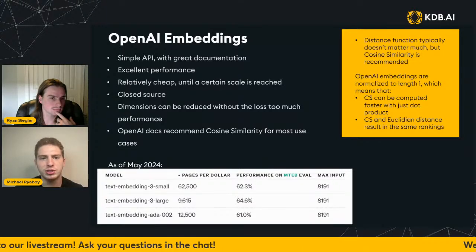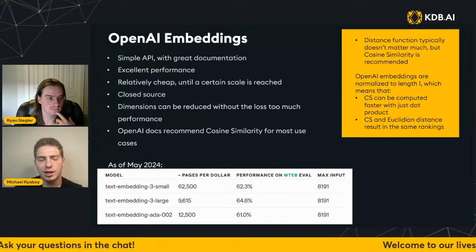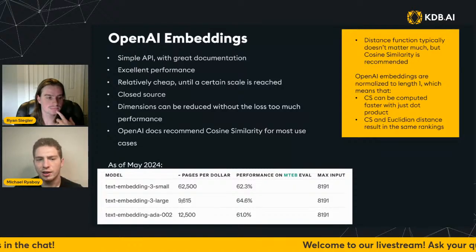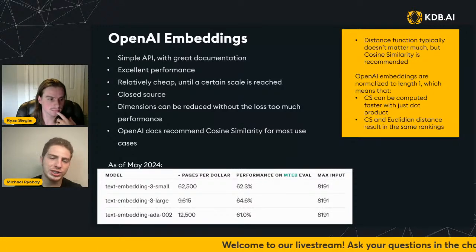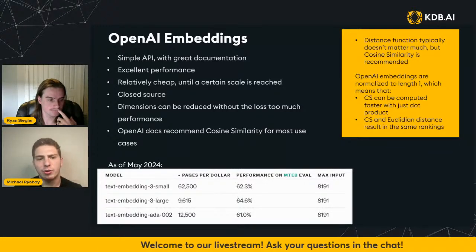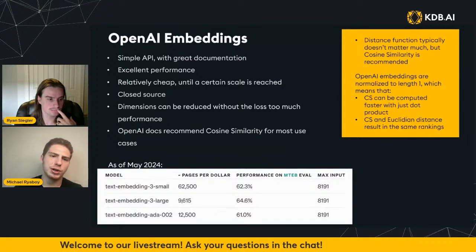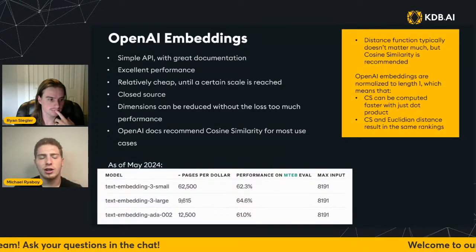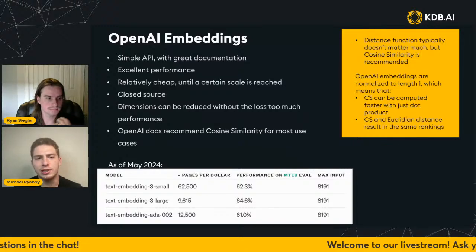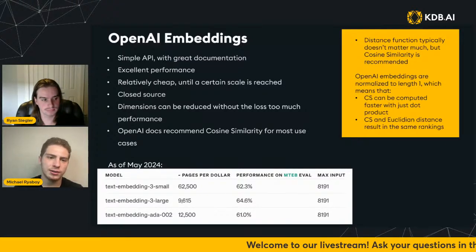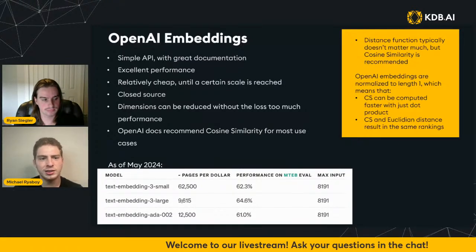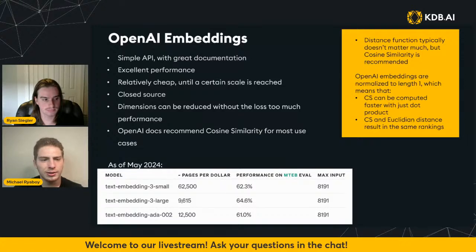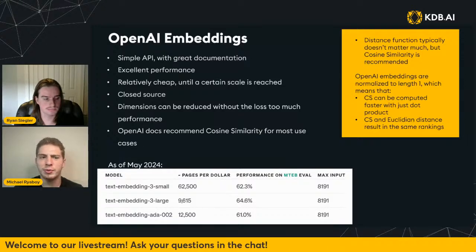They're closed source, and OpenAI actually can help you reduce your dimensions pretty easily, and they'll tell you that the performance doesn't degrade too much, and they've tested this. So a lot of the times when you're quantizing vectors, it's difficult to tell how much that performance degrades. But with OpenAI, it's extremely clear. Okay, like you could quantize it in this way that they recommend, and the performance doesn't degrade. And they tested this, which is a major advantage, because you don't really want to be researching quantized vectors in many cases.